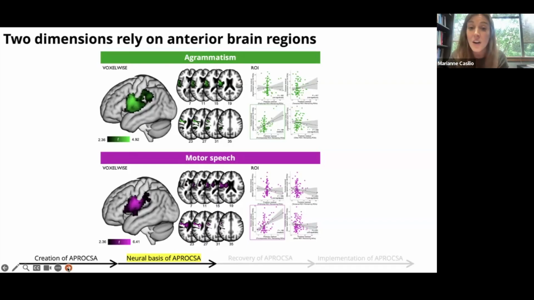We can also see that reflected in the ROI results, where the frontoparietal ROI was significantly associated with both of them. But importantly, more specifically, it was the left ventral precentral gyrus that was associated with both of them. Not so much a common finding that we see, particularly in agrammatism, right? We often think of inferior frontal gyrus, maybe some other areas, but we did not find that in our study, and I'm happy to talk about why that might be at the end if anyone has questions. But with a lot of convergence here, all really centrally on those anterior regions in the left frontal lobe.